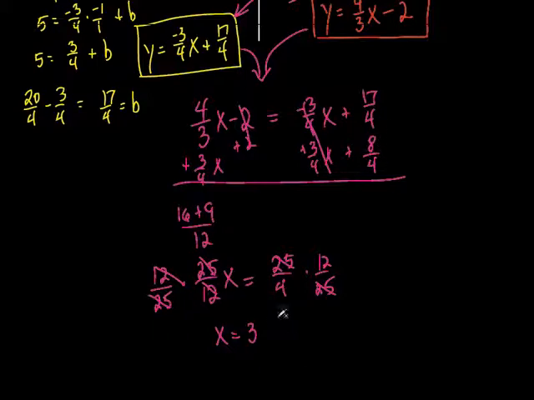All right, let's keep going. So that's x. What do we have to do now? Find y. Where do I put the x? I could put it into either this red one or the yellow one. It doesn't make any difference. Either one, whatever the easiest one is. Maybe the red one, yeah. So y equals, you can do it either way. It doesn't matter. You still get the same exact answer. 4/3 times x. What was x? It was 3, and then minus 2. Look how easy this is. That cancels. 4 minus 2, so y is 2.